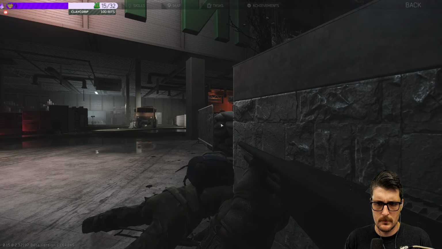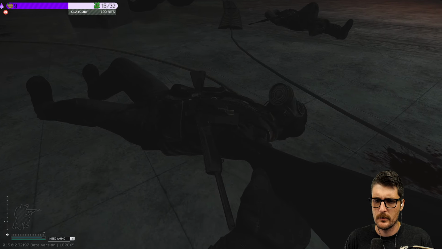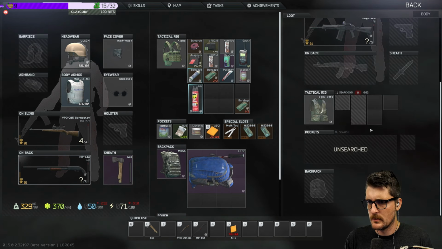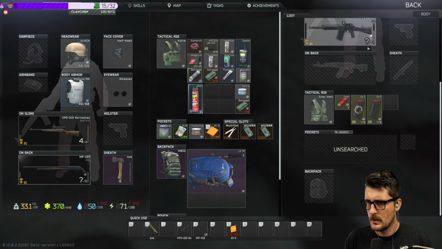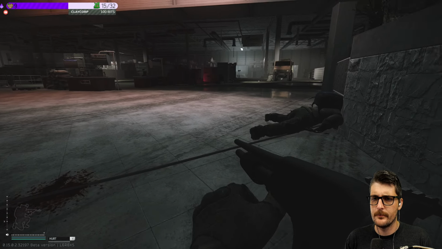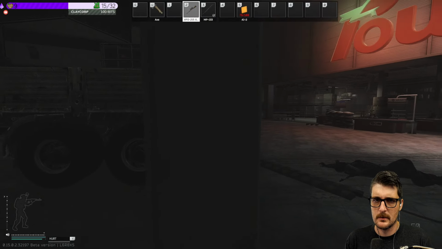What? Hello? I'm out of rounds? I guess I'm out of rounds. Shells. Please tell me you're using sensible. Thank you. It's appreciated. There's so many. Why are there so many?